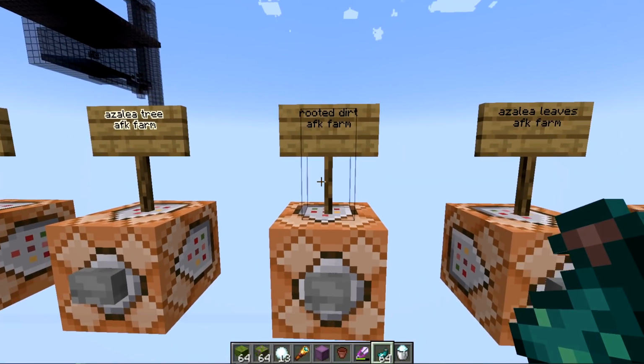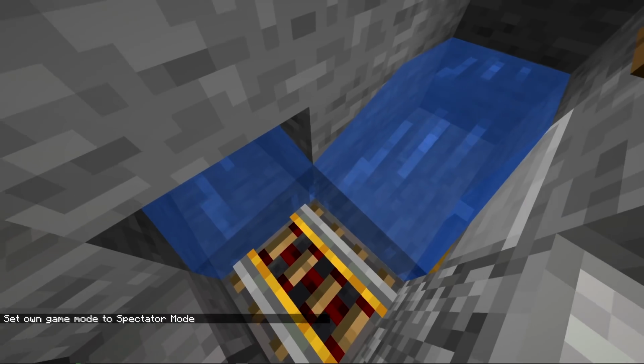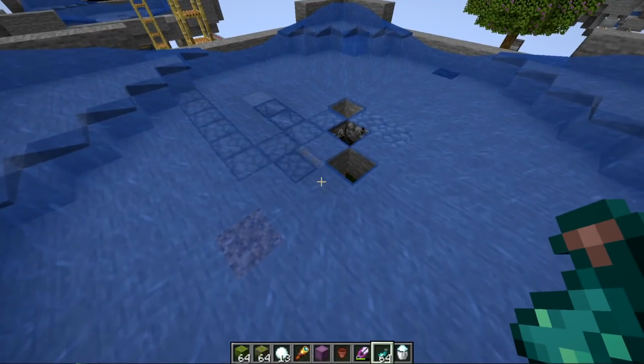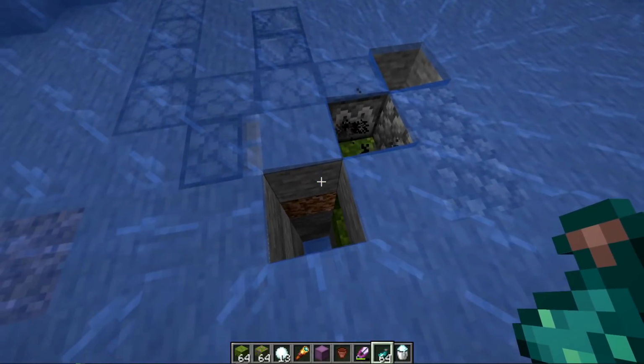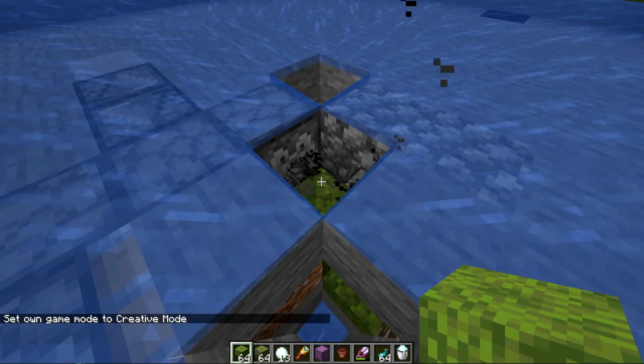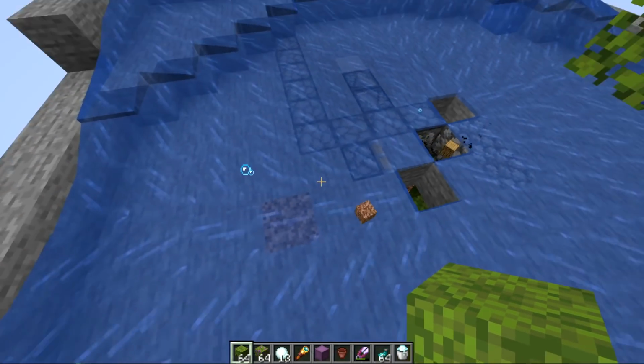Another new item for 1.17 is the rooted dirt, and I made an AFK rooted dirt farm. This thing is exactly like the azalea tree farm, except we swap out the block that the tree grows on with a new block, and then when the tree grows on that new block, it's going to convert it over into a rooted dirt block. And then we have that block piped over here and blown up with the tree.